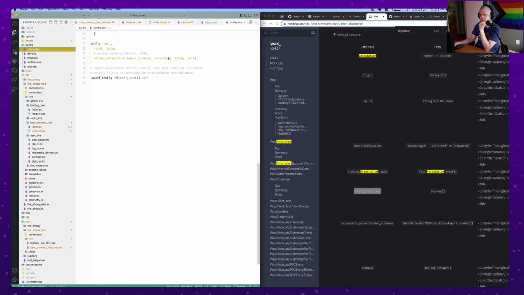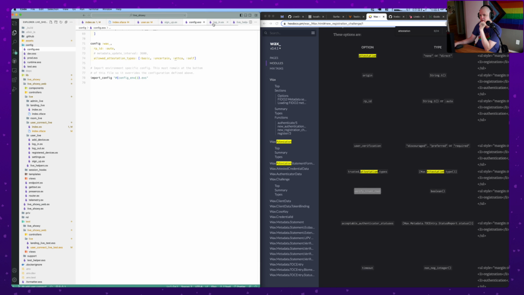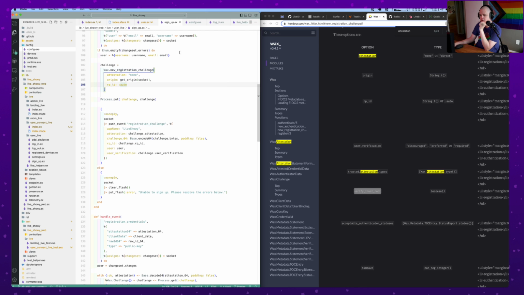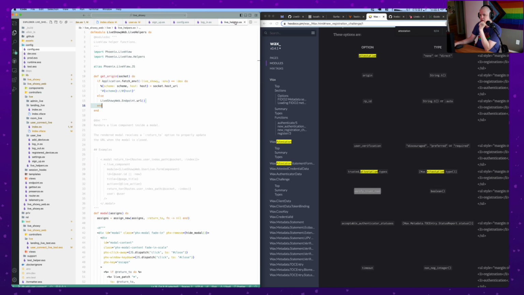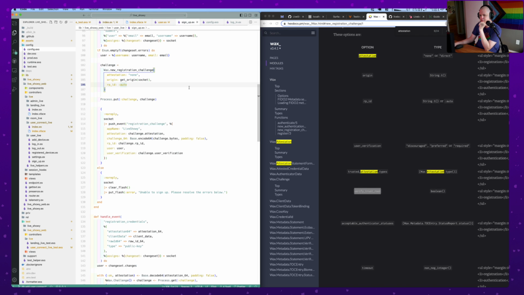So it allows basic, uncertain, attestation certificate authority, and then self. Oh, I've already got that set in config. I may not need RPID auto here, but that's not super important at the moment. Okay.